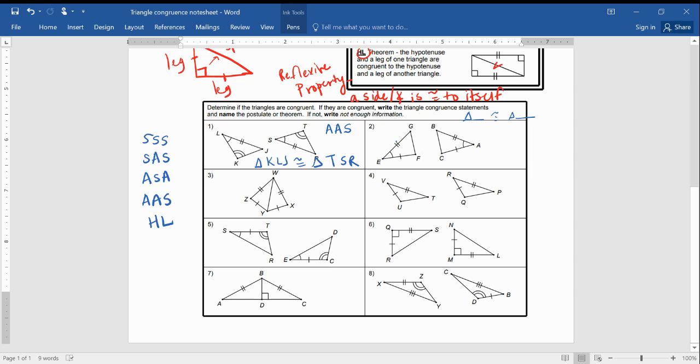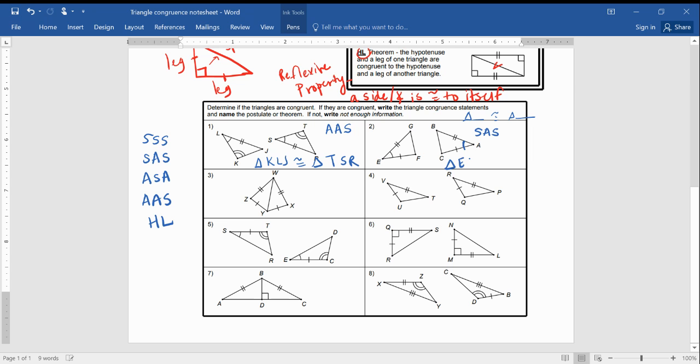All right. So for this one, I see 2 sides and an angle that's in between them. So you go to your list. The only option that has 2 sides only would be side, angle, side. And it's included, it's in between there, so I know it is congruent. Okay, pick which triangle to start with.